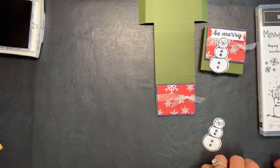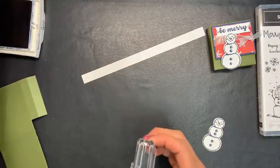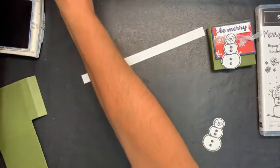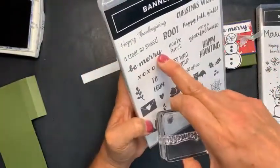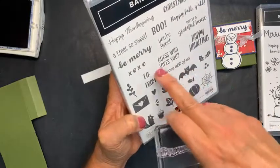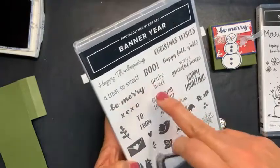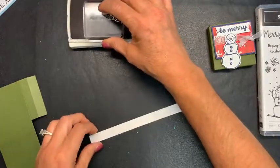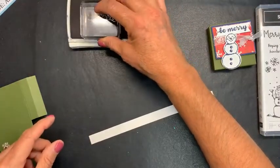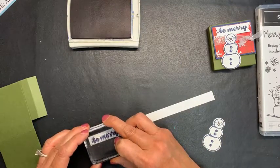And the last thing is the words. So I'm using Be Merry out of our Banner Year set one more time. So it's right here. I could have done Christmas Wishes. It was a little bit longer and I wanted it to be a little smaller. So I went with Be Merry. But this Banner Year stamp set is awesome. You have so many choices on there. And for many, like all of the fall holidays. So sweet. All right, let's stamp this on here.